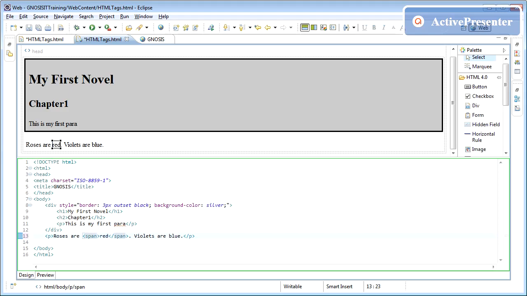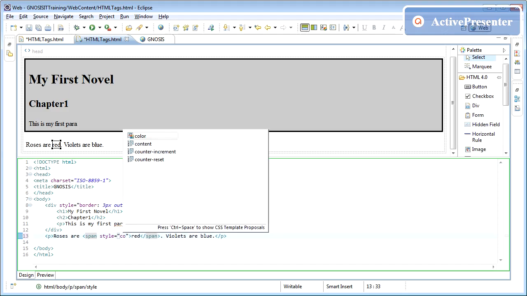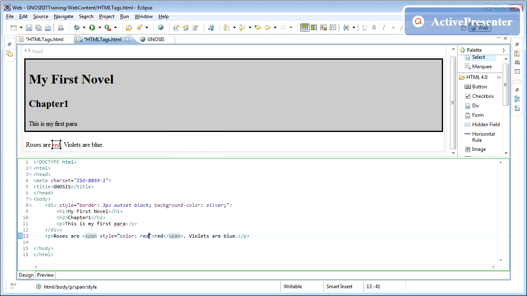Now if we add any styles to the span tag, those styles would be applied to the content which is inside the span tag. So let's say we want to make the color red for this text. So we'll apply a style. Let's add a style. And then we want the color, so let's bring up color and we want it to be red. So you can see in the design time preview the color has changed to red.